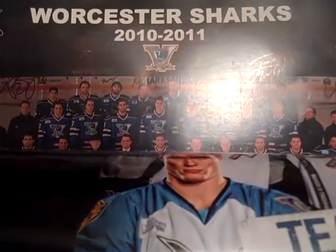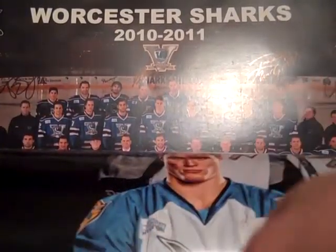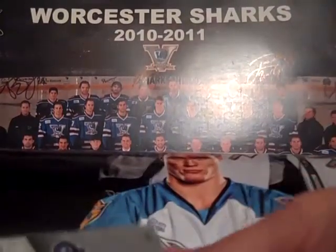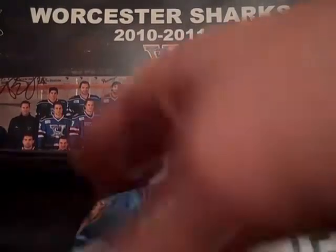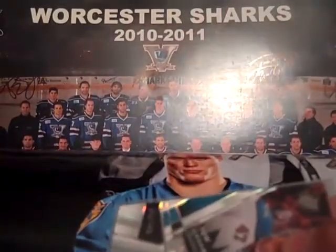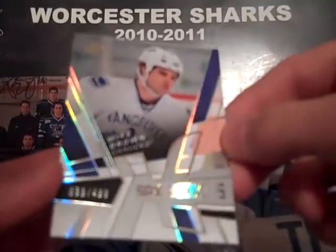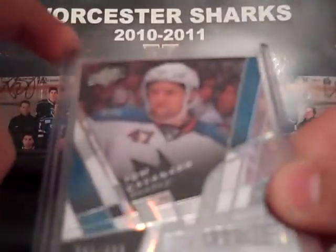So here's the first package, which I just received today. I bought it because I collect Kavanaugh and it was really cheap — I just wanted to pick it up and get some more Kavanaughs from that collection. It also came with a Mike Brown SPX Rookie, numbered 59 out of 499. And here's the Kavanaugh, number 345 out of 499 — really nice card, I like the look of those.